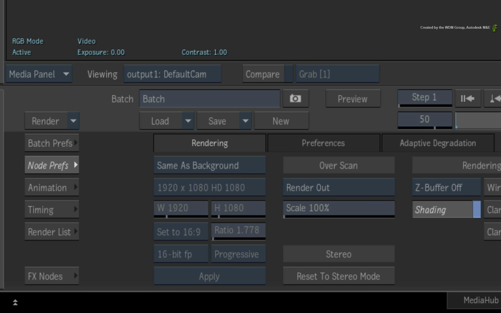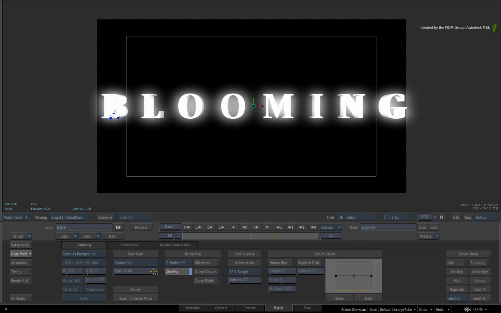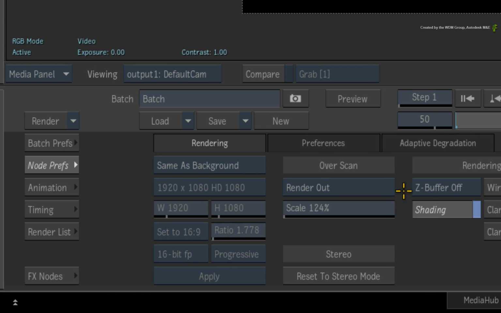In the Overscan settings, you can increase the scale to ensure that the glow is produced correctly. However, the render frame is larger than the original resolution. If you just want to use the Overscan to fix issues within Action, but keep the original Action output resolution, switch the Overscan to Internal Processing only. This means that all the processing will be done on an oversized frame, but the output will still be the original resolution defined in the Action preferences.